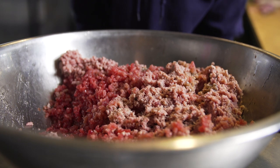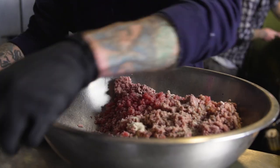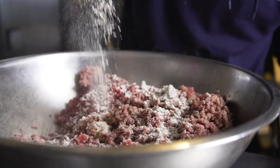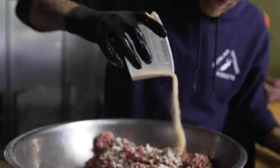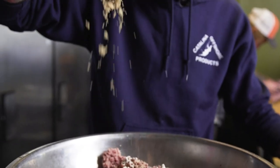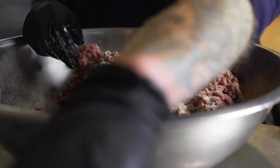Now we're going to season and bind it. White pepper. Remember, this is kind of a formula you can play with. This is onion powder. Keeping it true to what Spam is supposed to be, you can't get too high class with it. Garlic powder — granulated garlic actually. We put a little touch of brown sugar, which helps it caramelize like the pork caramelizes. We don't want too much because we don't want it to caramelize too fast.